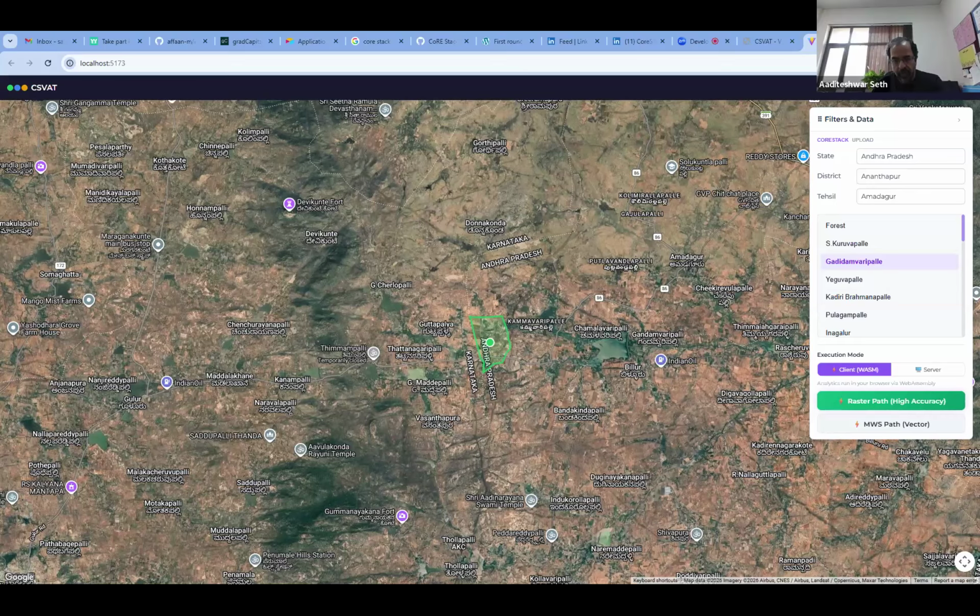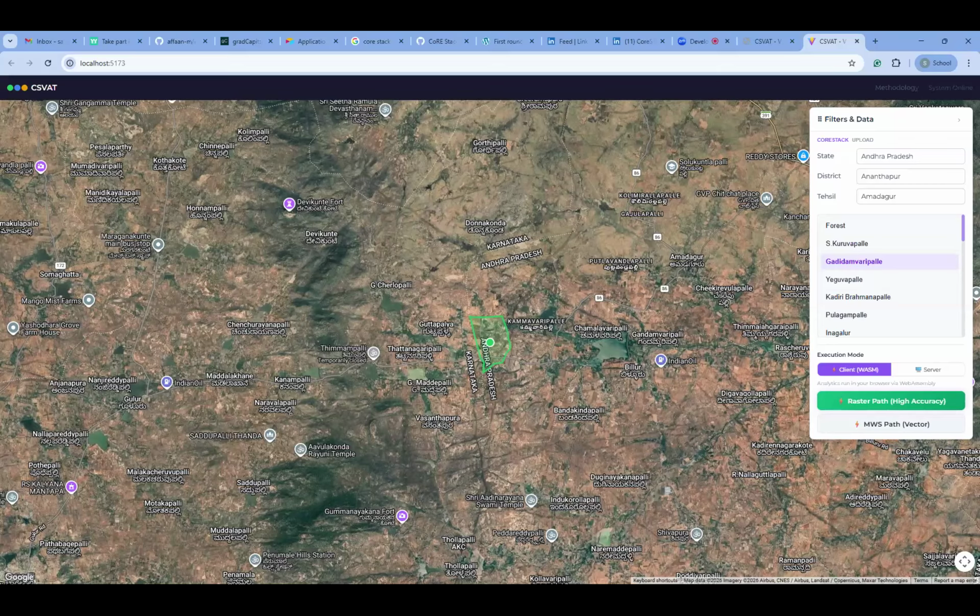And this is our raster based path, and the second path we are using is the raw vector MWS path, in which we are getting pre-computed MWS vectors from our CoRE stack APIs, and we are just taking overlap.